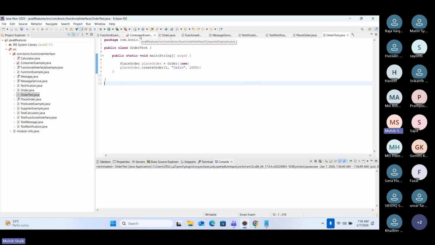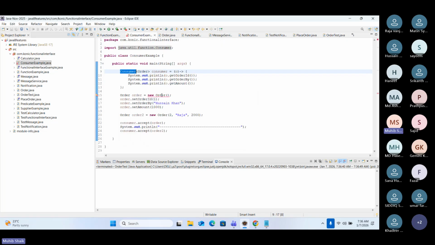We commented that constructor, that is the new order here.